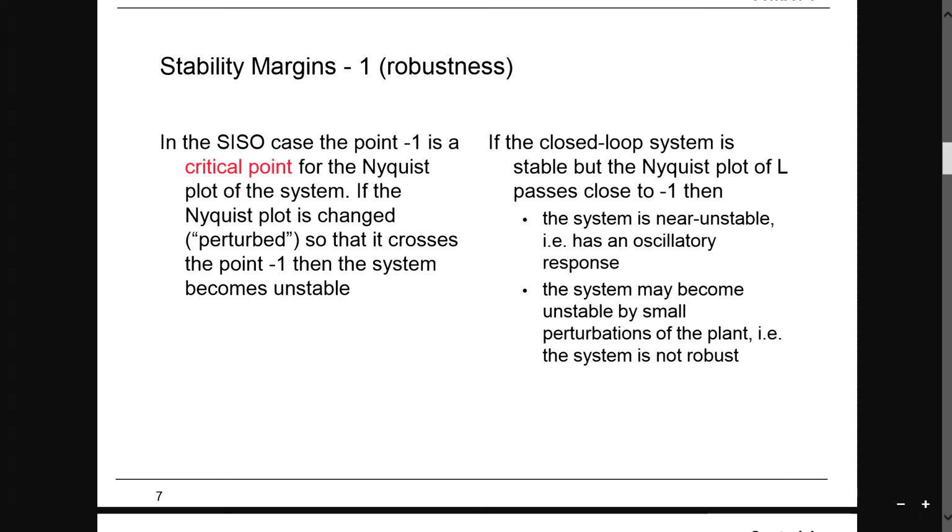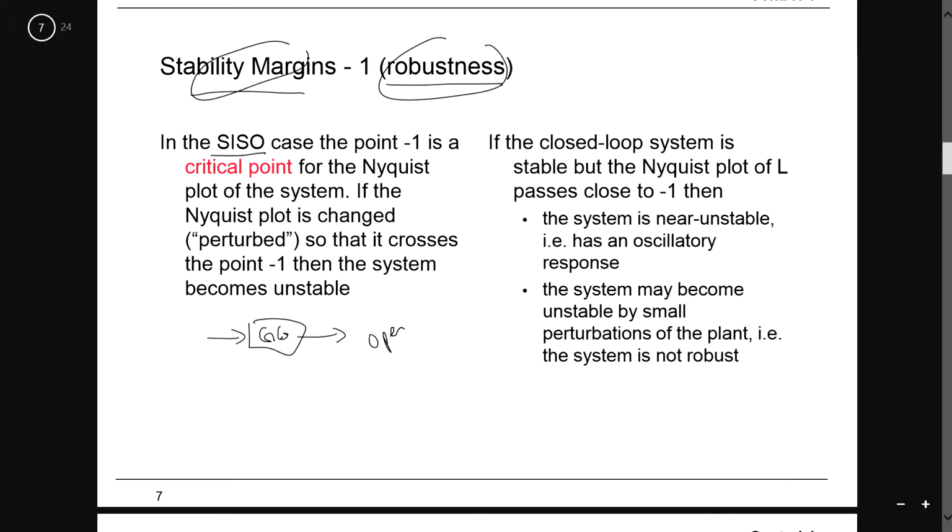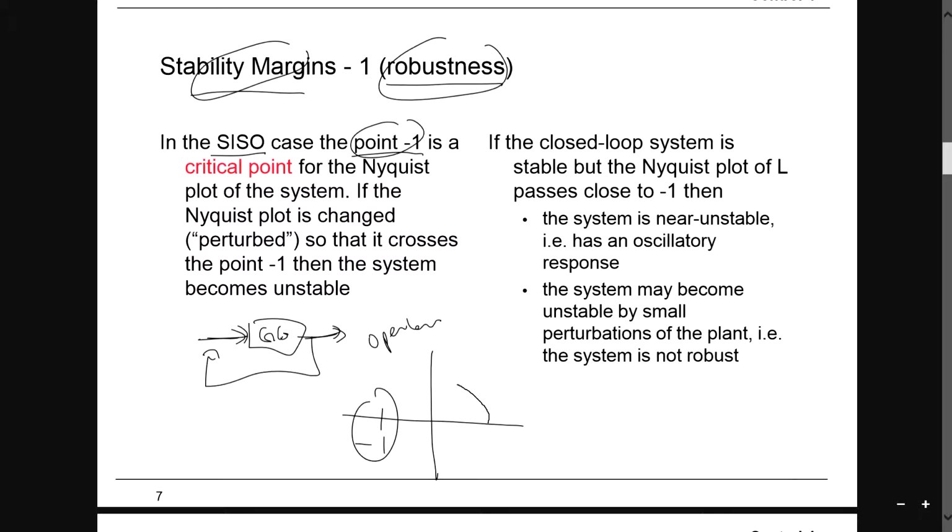But before I go into details on how I do that, I'll go into details on stability margins to describe robustness. I'll not go into this definition yet, but just to show you what robustness is in terms of systems. Say we have a single input, single output, some transfer function, open loop, or maybe closed loop. In another case, you have one input, one output, still the same. And the Nyquist plot is -1 over here, correct? And if you have something over here, this is some Nyquist plot. I mean this direction.